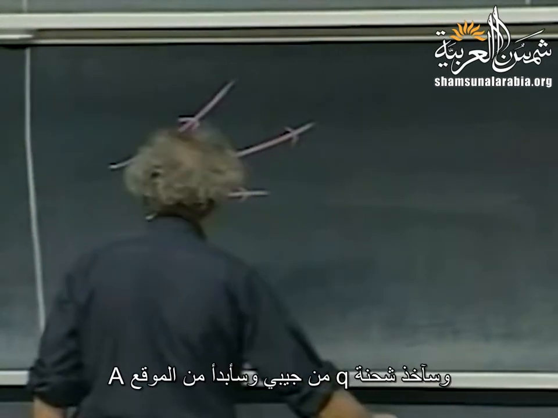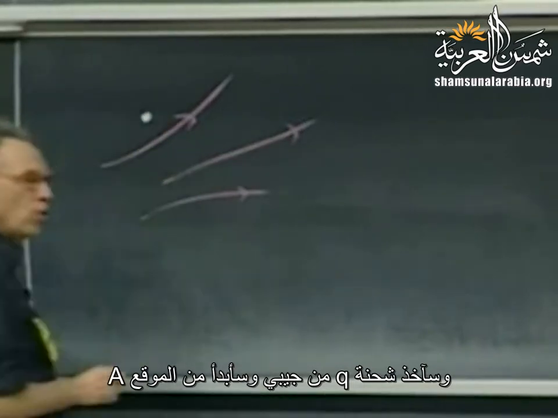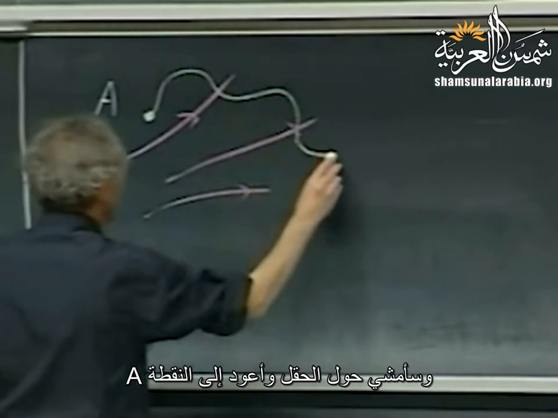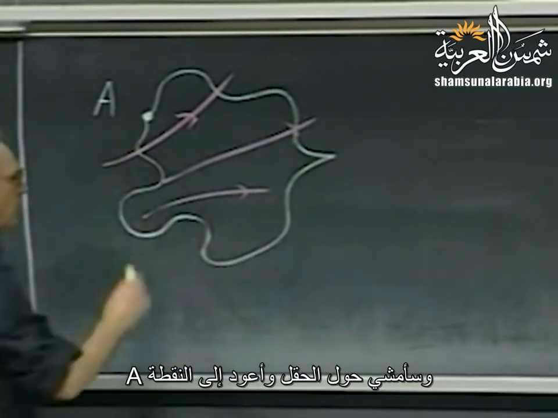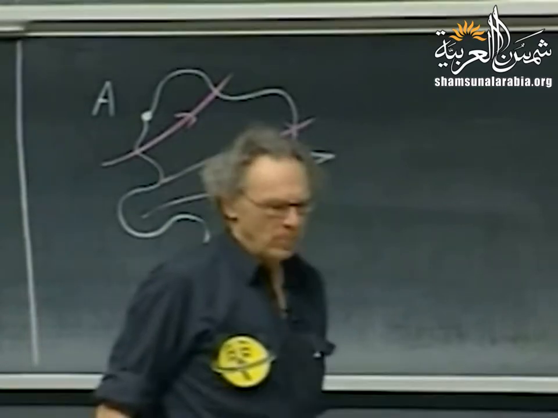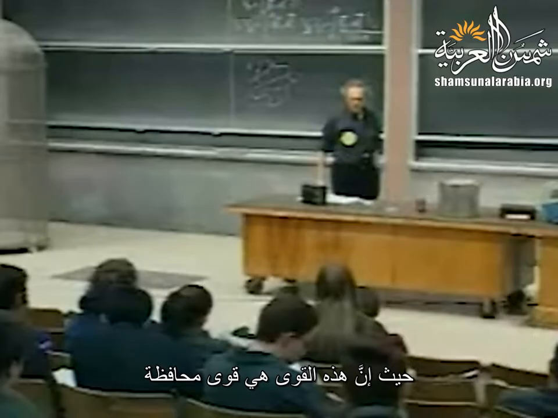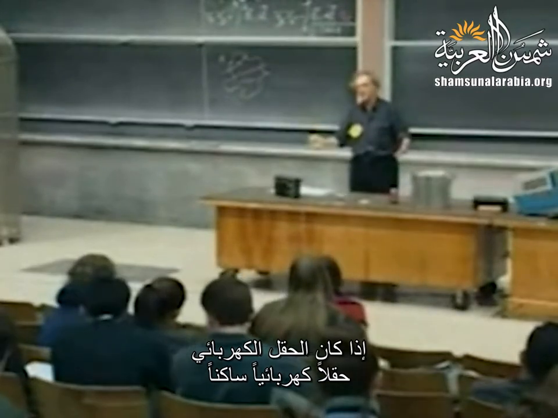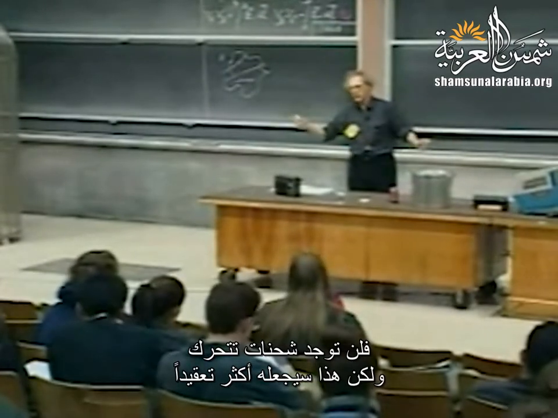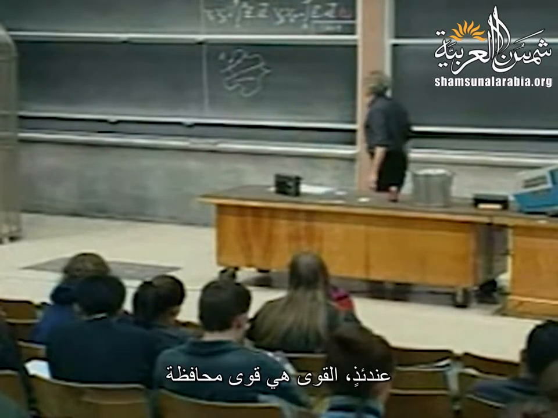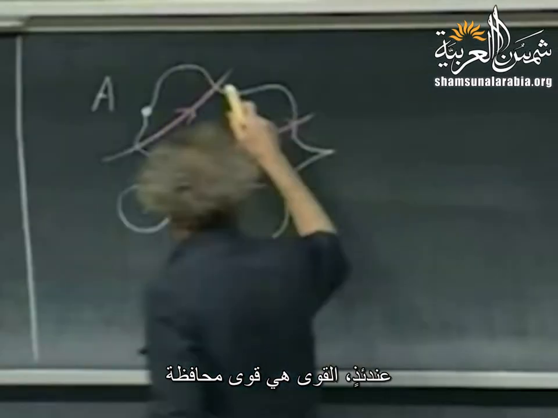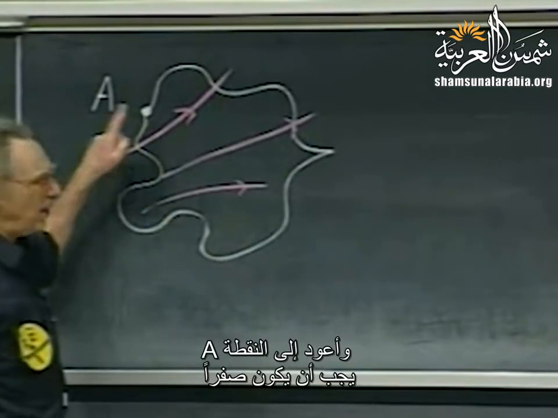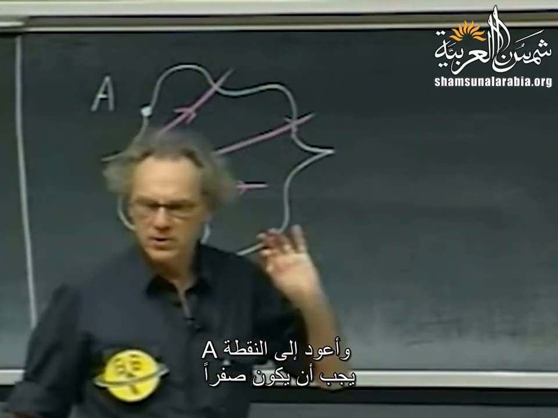and that I take a charge Q in my pocket, I start at position A, and I walk around, and I return at that point A. Since these forces are conservative forces, if the electric field is a static electric field, there are no moving charges, but that becomes more difficult, then the forces are conservative forces, and so the work that I do when I march around and coming back at point A must be 0.